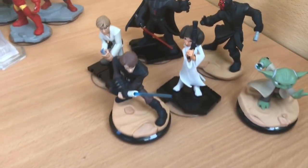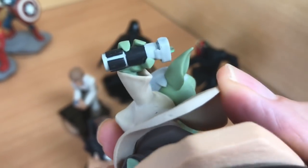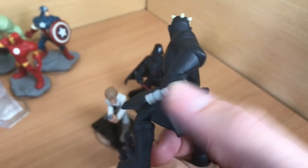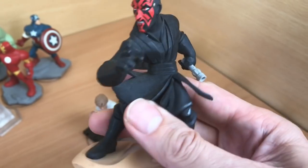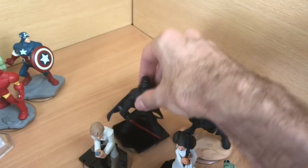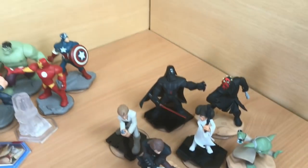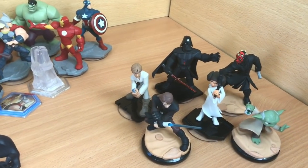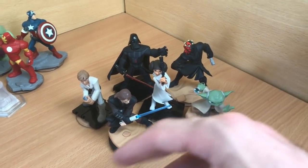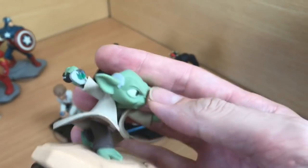Now Star Wars — I've split these into two bundles. This first lot is all damaged: Yoda's lightsaber has snapped off, Darth Maul is a good figure but common and he's lost both sides of his double-ended lightsaber, Darth Vader has a bent saber, Luke has similar damage, and there's an Anakin who's not too bad. For this damaged lot I'm going to shoot for £15, though I'll probably send out offers — I'd be happy to go as low as a tenner, as the damage really diminishes the value.